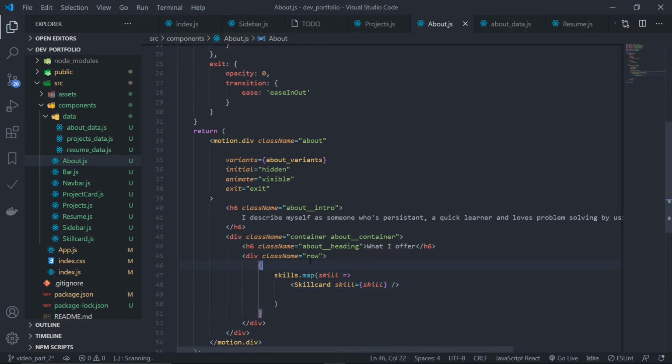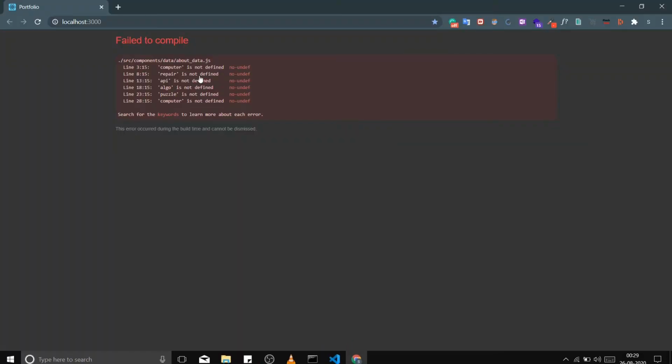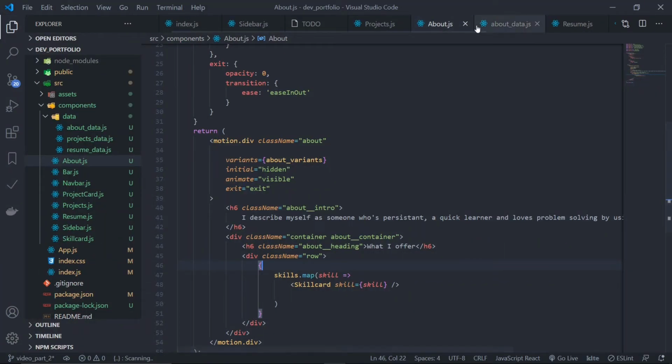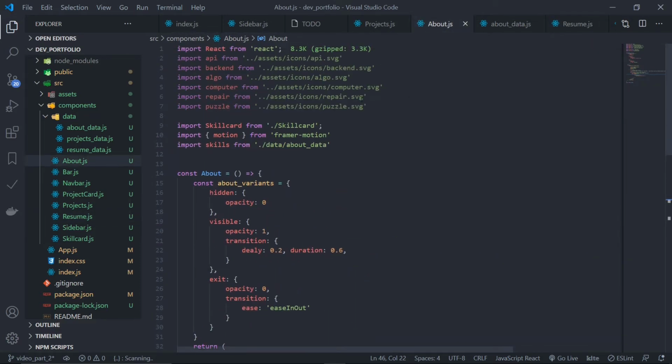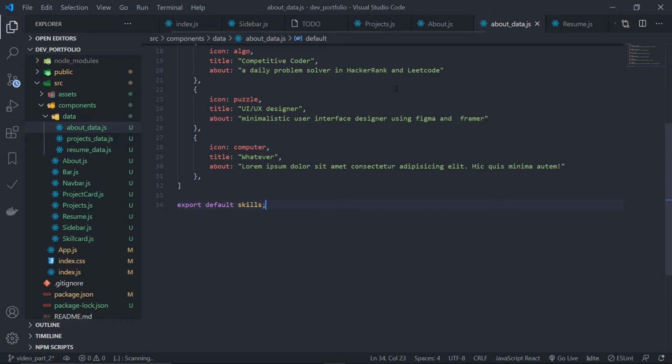So if I now see the projects, there should be no error. Oh, there are errors, so I need to import the images. Okay, so just cut the imports, actually in about.js the icons. I need to cut these icons from here and put them in that about data file.